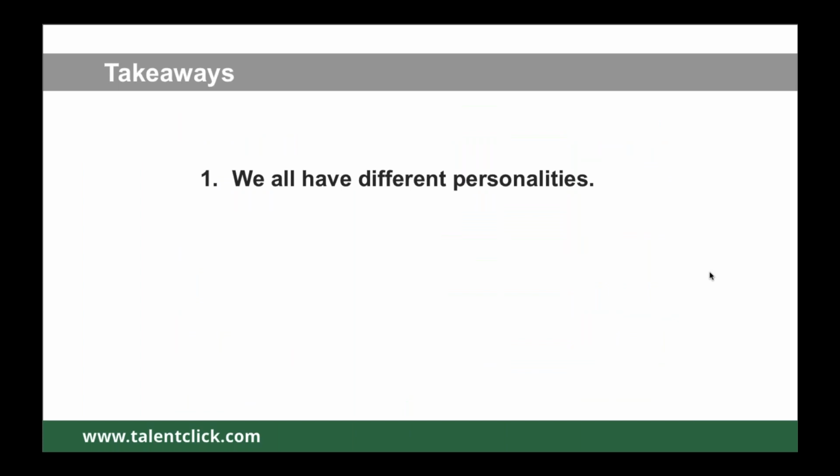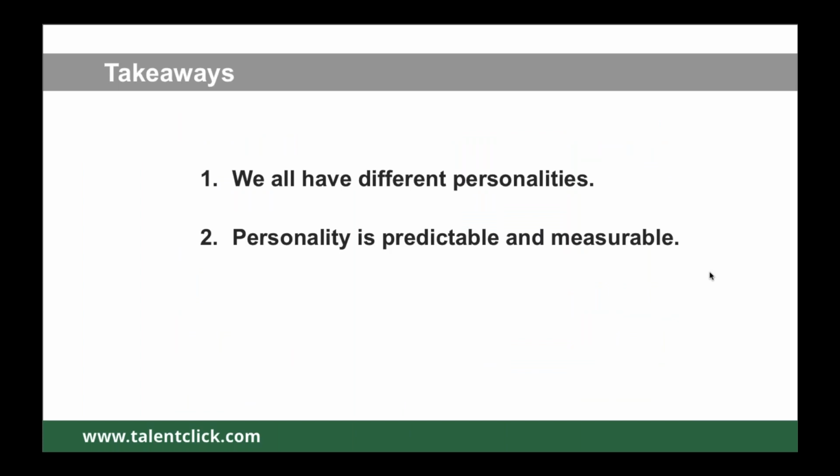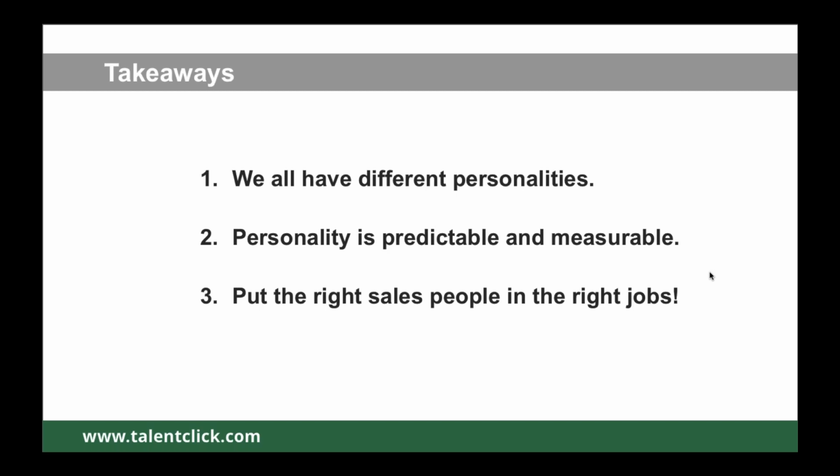Okay. So that's it. We've come to the end, and a few of the takeaways for this is we all have different personalities. Personality is definitely predictable and measurable. And when we do it right, you can get the right salespeople in the right jobs, and it will absolutely help you with those positive outcomes that we've talked about. It will help you get those top people in the jobs who deliver more sales, and they last longer in the job, so it helps you reduce your employee turnover, helps reduce the internal conflict and management headaches that you might have to deal with as well. So lots of outcomes that are positive for finding those salespeople that are the right fit for your particular job and your organization.